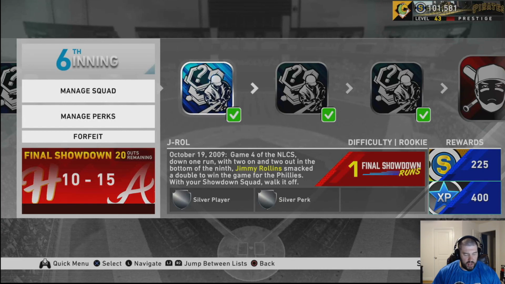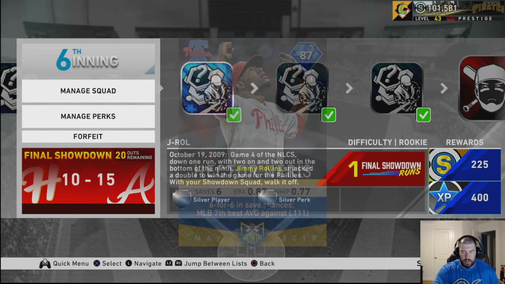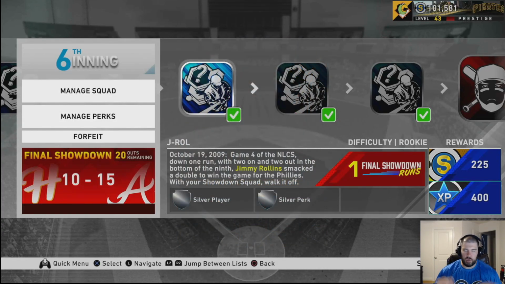On the mound, you're facing the 87 overall player of the month, Hector Neris. You have to do it in the bottom of the 9th. It says to win the game, but you only get 3 outs. So essentially, you have to walk them off in the bottom of the 9th.